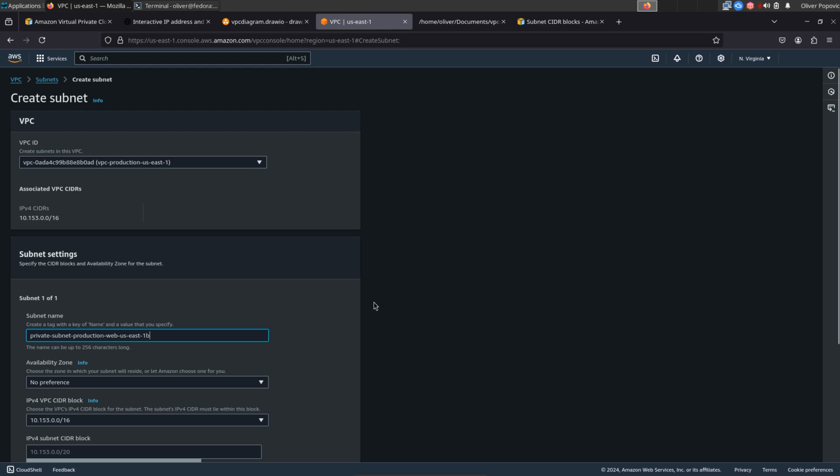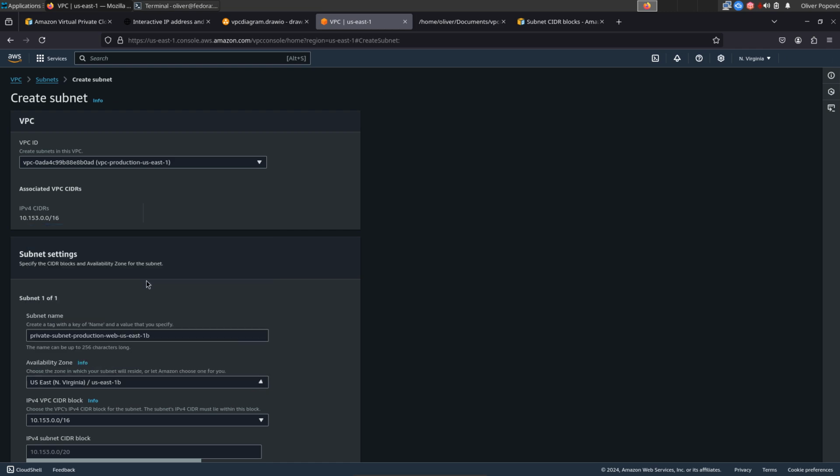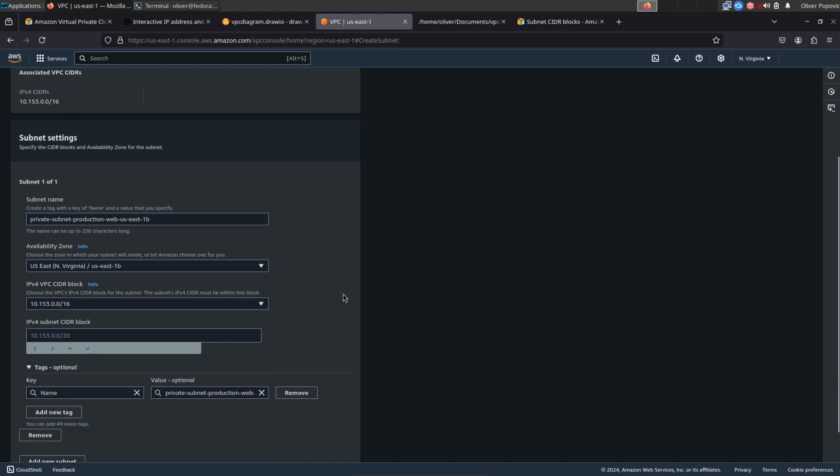Next, choose the zone in which your subnet will reside: US East 1B. Then you'll need to enter the IPv4 CIDR block for the subnet.